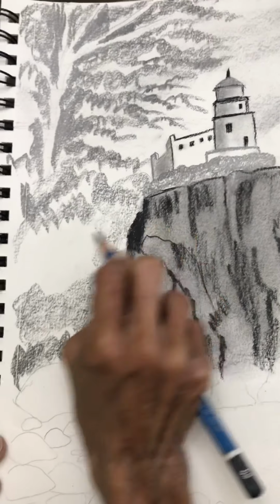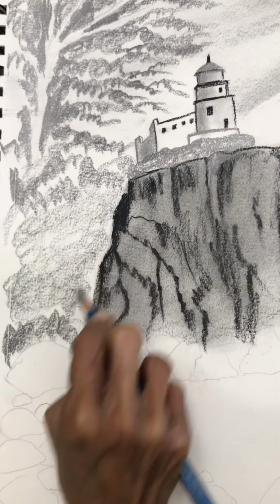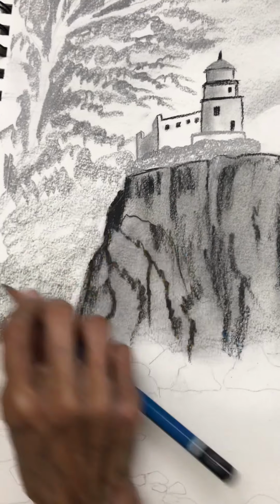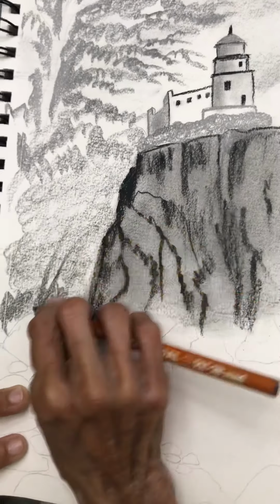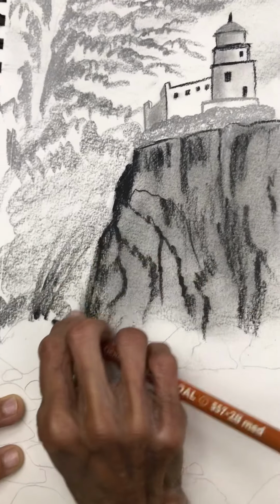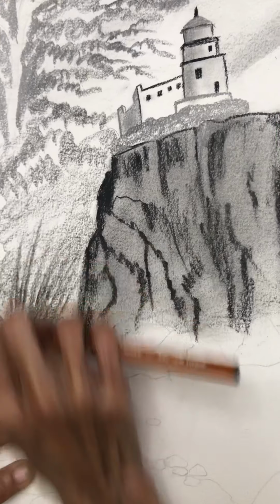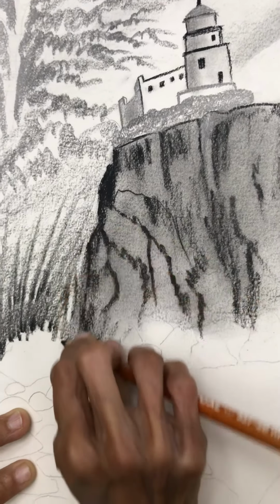You can show as much detail as you want here, but right now I'm trying to show you the quickest way. So first I have shaded this area, and then like grass or bushes, just give some shades.